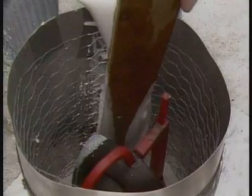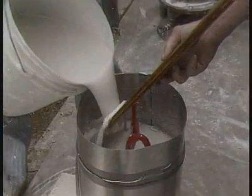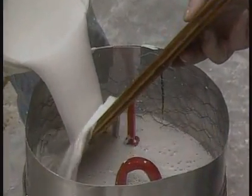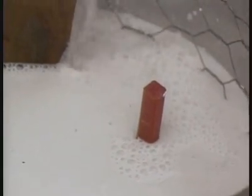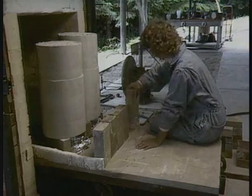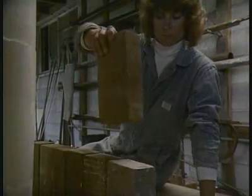The investment is poured in several layers. The wax chimney remains clear to allow the escape of gases during the burnout. A firewall will prevent direct flame from hitting the molds as they're heated in the kiln.